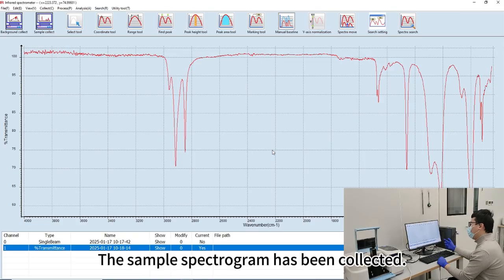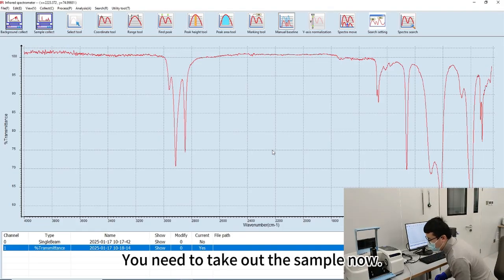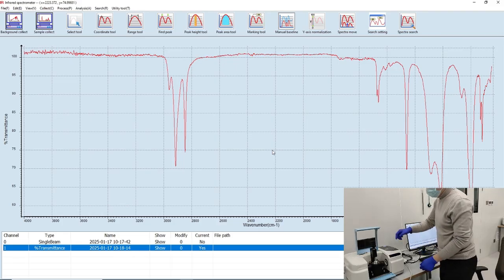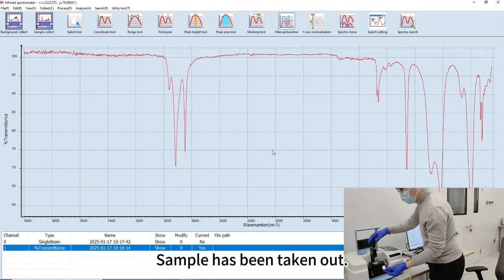The sample spectrogram has been collected. You need to take out the sample now. Sample has been taken out.